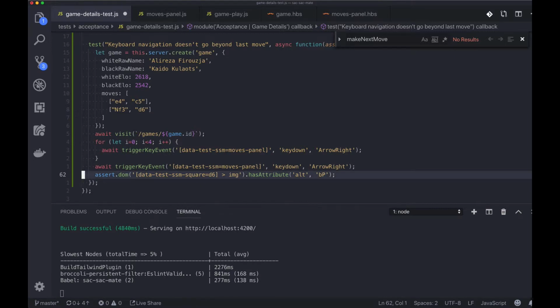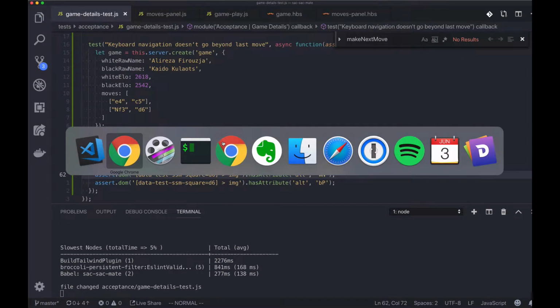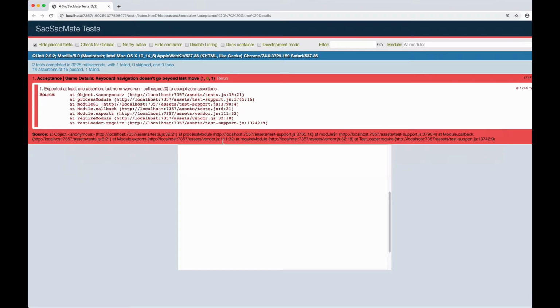And let's say we still have a knight on f3, which was the previous move. I think the knight is just either an N or a capital N. A capital N, because all the pieces are capital. Okay, so let's see if that passes now.